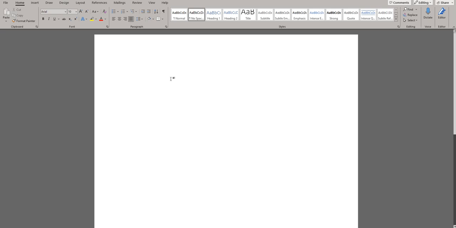So first thing, if I go to the center, in bold, I'll write down my name, as we see here. After that, I'll put my address. So maybe something like 00 street name, town, and then postcode.